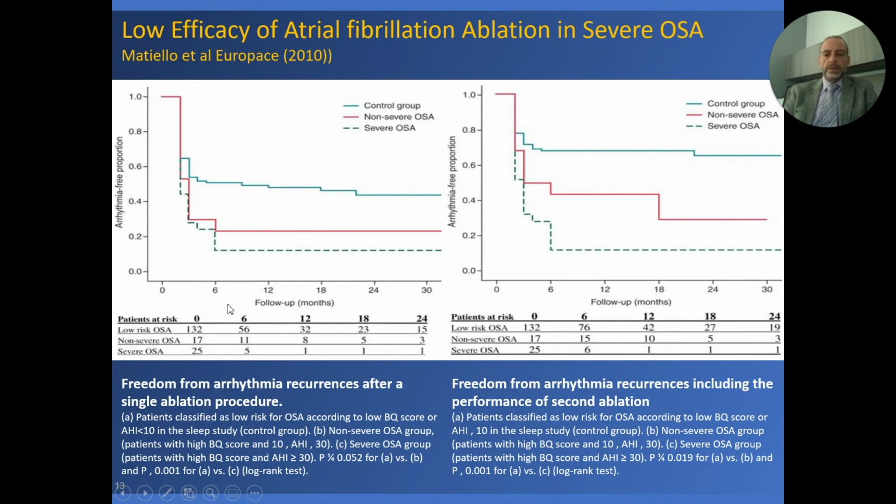These investigators found that when patients had severe obstructive sleep apnea that went untreated, the risk of recurrence of AFib was much higher than the controls who were matched for other risk factors of AFib and recurrence of AFib. And even when they underwent a second ablation, this relationship persisted, and severe obstructive sleep apnea predicted failure of ablation or recurrence of AFib. There have been several studies since then that confirm this observation. Thus far, we know that obstructive sleep apnea is prevalent in patients with newly diagnosed atrial fibrillation, and untreated obstructive sleep apnea results in persistence of AFib or resistance to ablation, cardioversion, and medications.